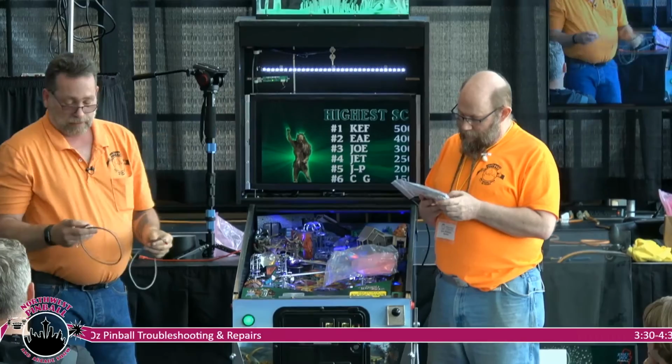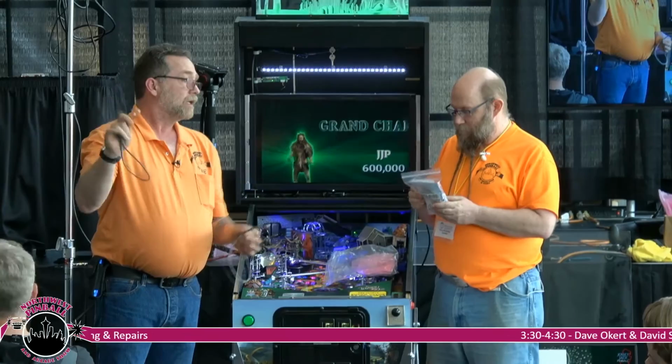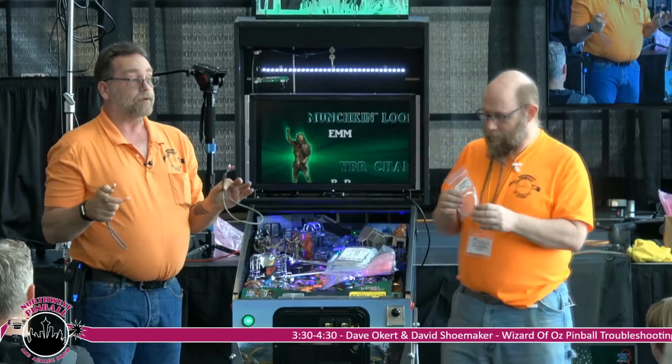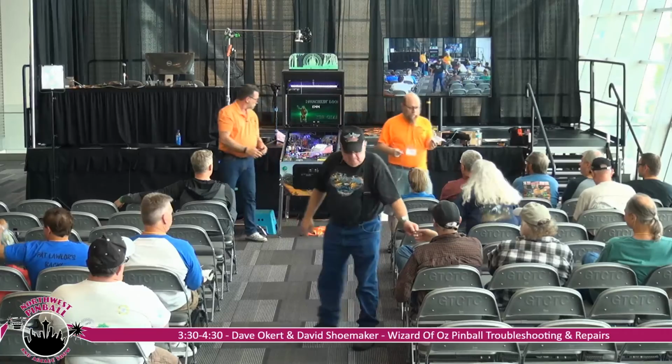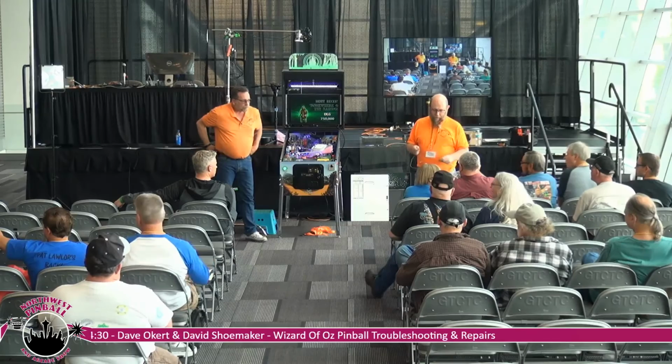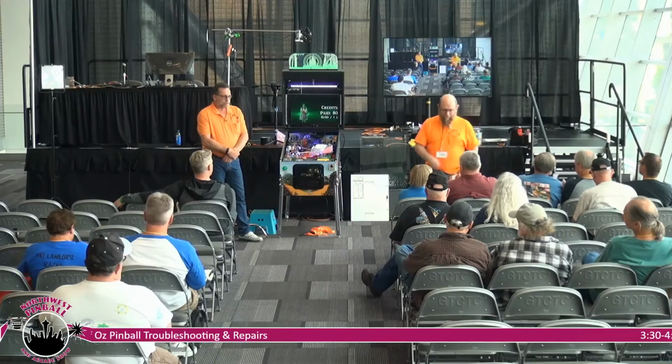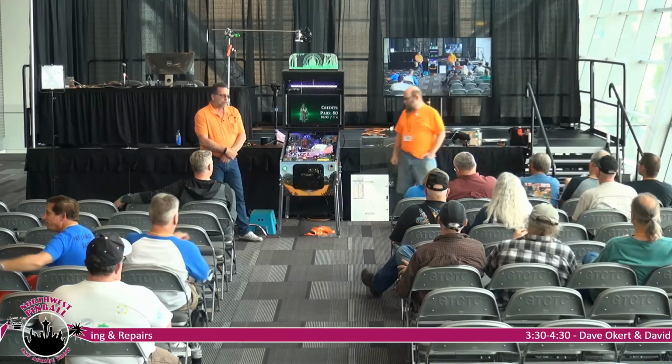You'll see the difference. This is probably a 26, 28 gauge. And this is like a 22 gauge. Doesn't sound like a lot. But when you're tugging on these things, trying to make sure that your light boards work, it makes a big difference. So that is the actual raw pins that are going to get crimped onto the stripped wires. Very small. Very little wire to crimp.